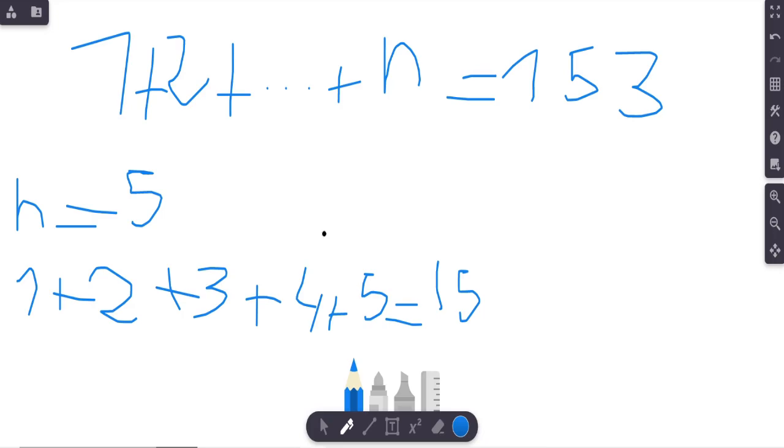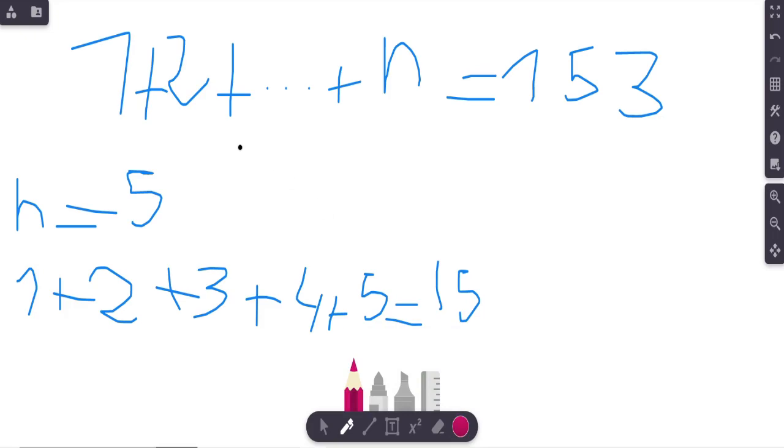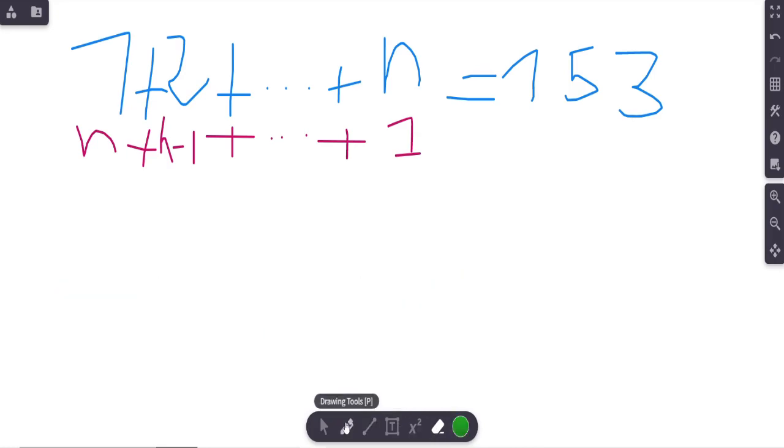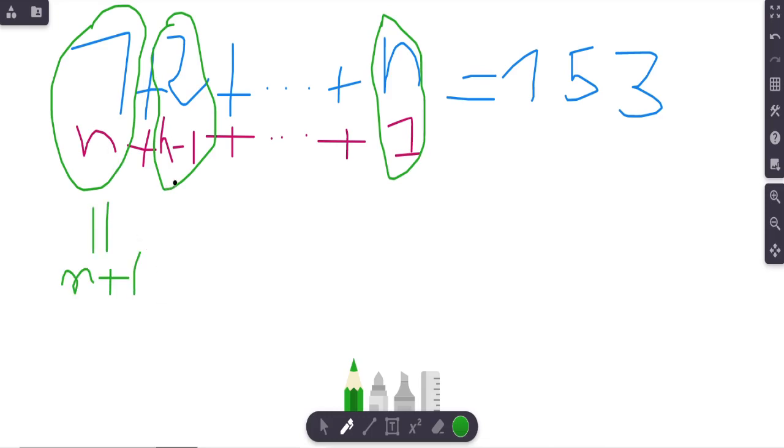Okay. So now let's get started to calculate the sum and solve the equation. So first let's write the sum backwards. Here. So each term, if you add each term, you will start to see a pattern. Okay. So each term equals, and you have n terms. Okay, 1, 2 until n.